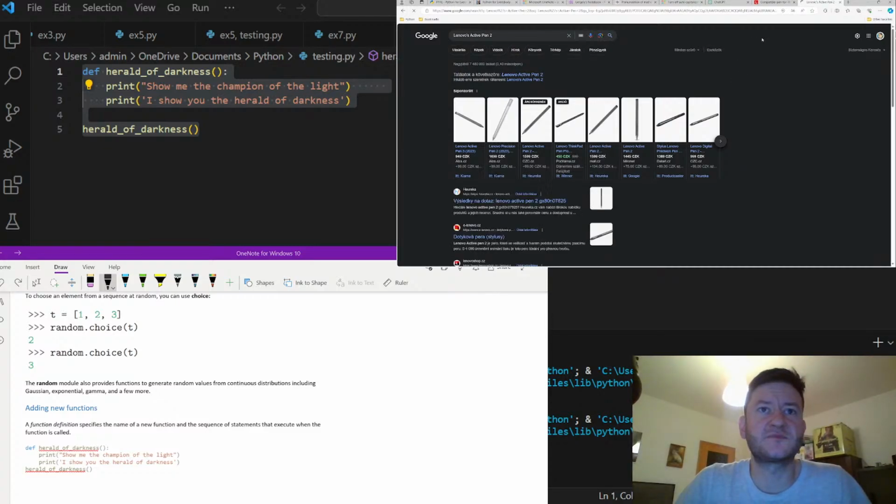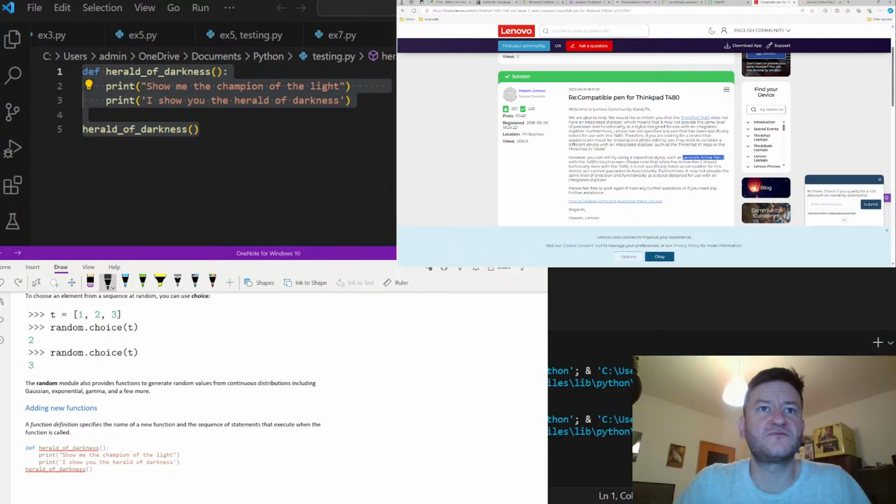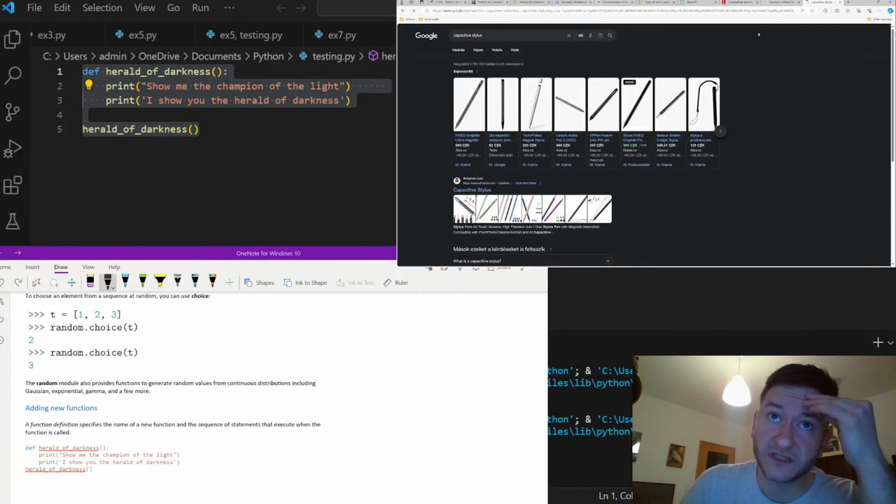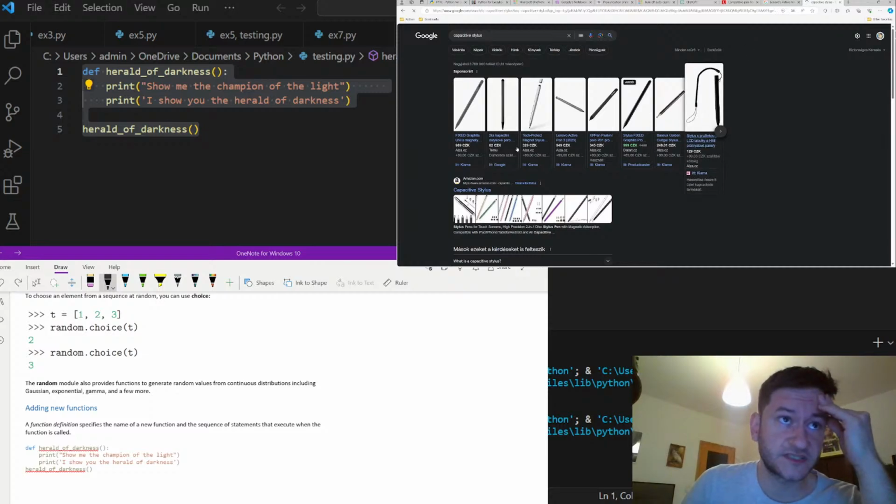Why is it so expensive? What is wrong with you? Capacitive. I just need a capacitive stylus. But do I have one? I think I had one somewhere. See, 190 crowns or 60 crowns. Is Temu legit?